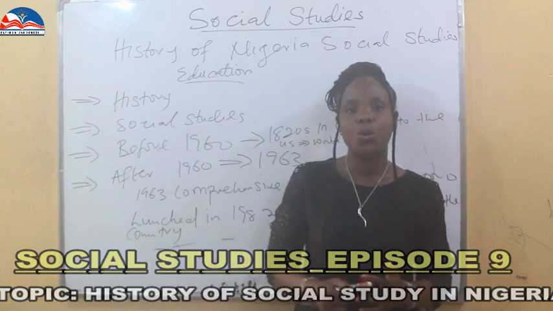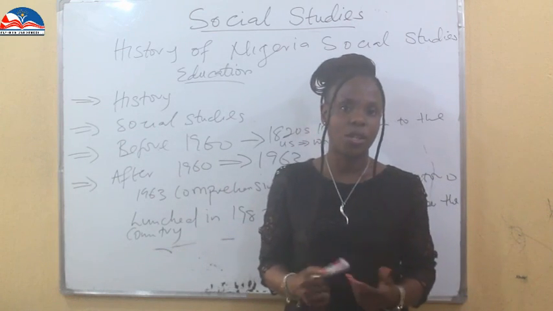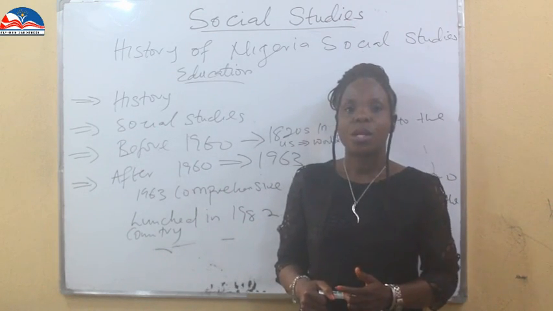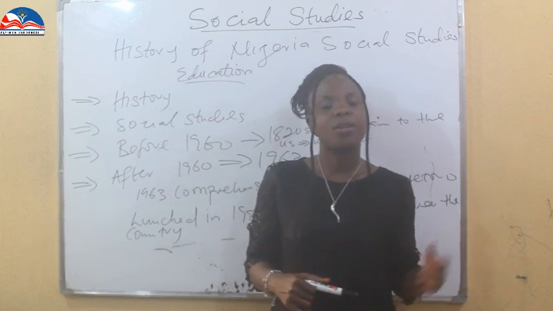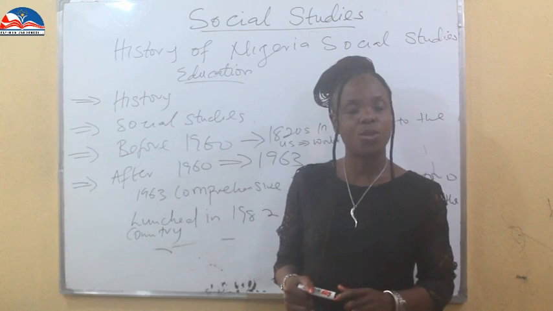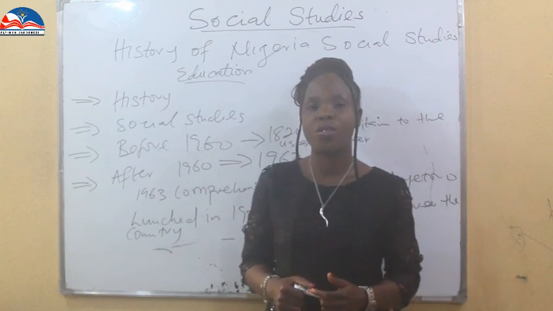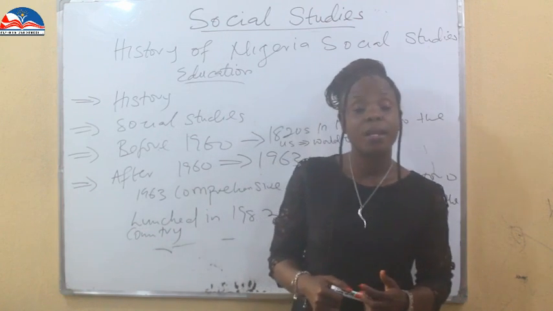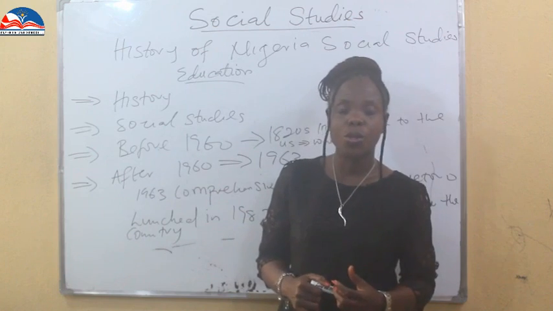Today we are going to look at the history of social study education in Nigeria. Before we go into our subject for today, let's remind ourselves of what we had in our last social study class. We discussed cultism. We talked about the meaning, the causes, and the solution to cultism.